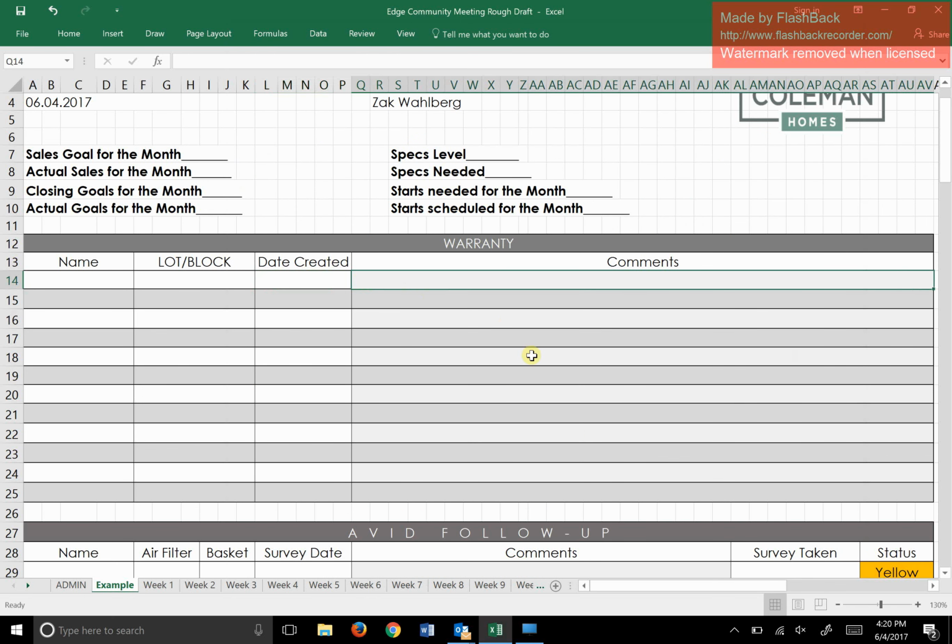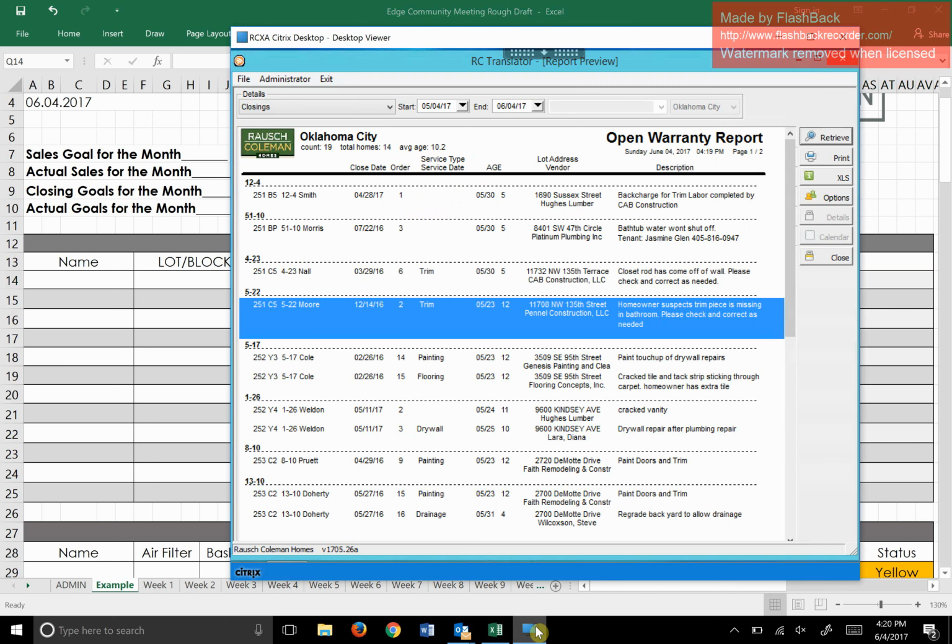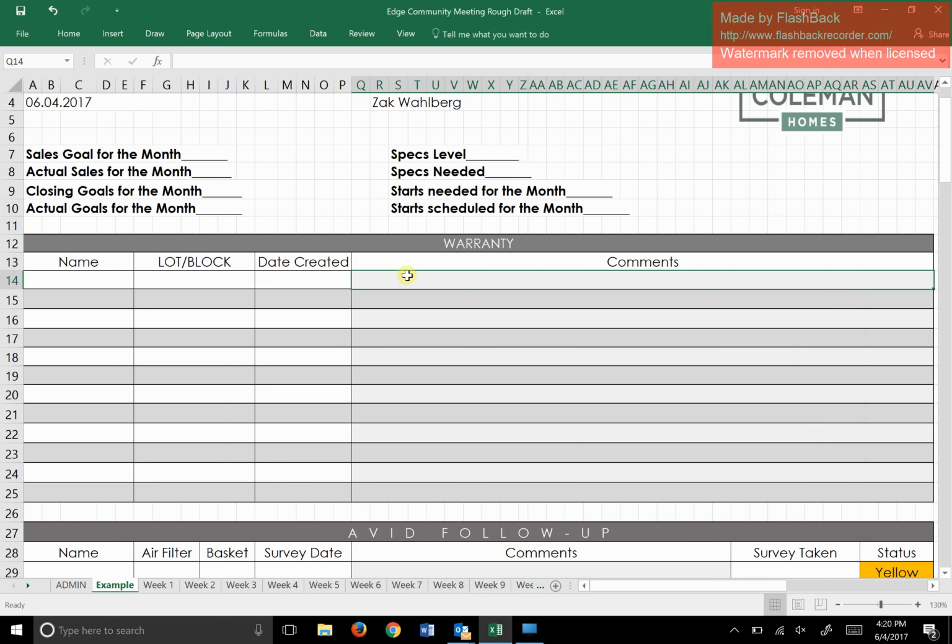And then the comments. Now, a couple different sets of comments. There's comments here, which is your description, but then also your comments. So what can go in there? Well, is the buyer pretty upset at this point? That's definitely important because we want to run towards that opportunity to improve the customer satisfaction level.